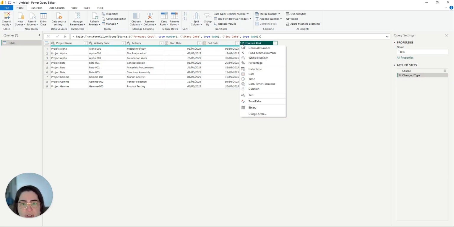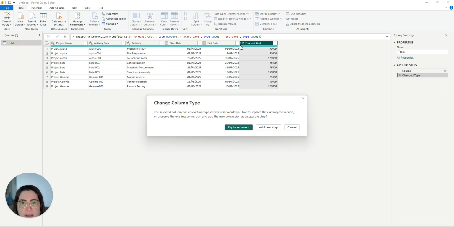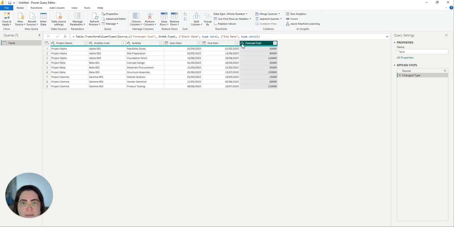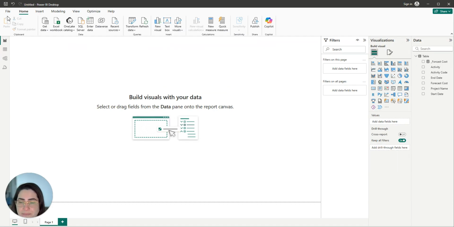And if you noted, the icon now is a calendar for the date, and for decimal it's 1.2. If it was whole, it would just have 1, 2, 3. So looking at these icons, you can see if your data is formatted correctly. And if Power BI cannot assign a data type automatically, when you try to perform the calculations, it will also not work, as if it's not a date, it's not a numerical value. So it's very important to check that you have a data type assigned and it's the correct one. So now let's just close and apply.